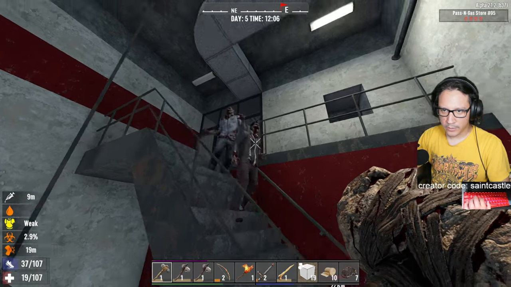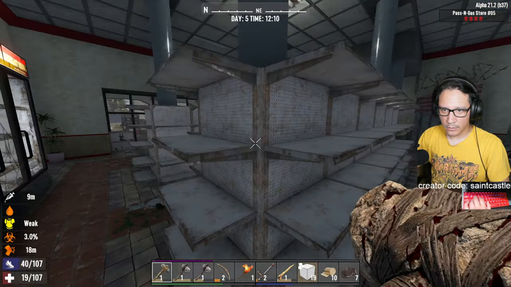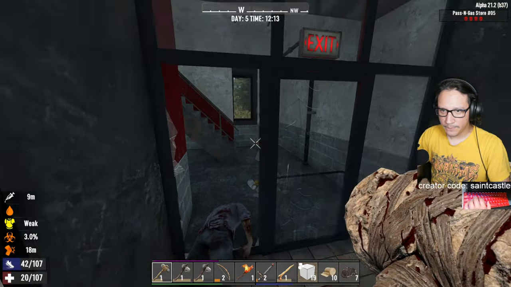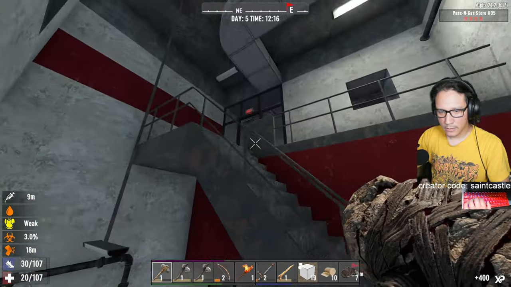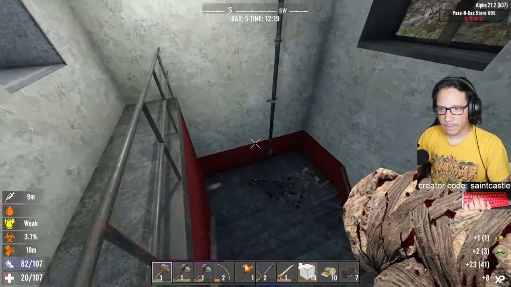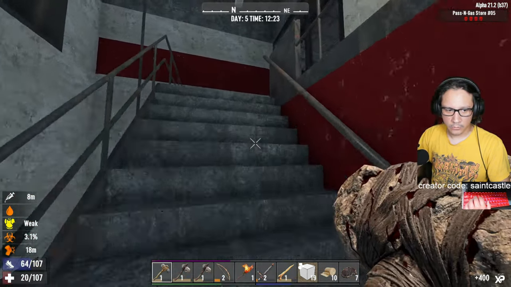I gotta be careful with these guys. Another one down. Where? Up top? Up above me? Whoa, what the hell? Okay. He just straight up went through the other side. We got stamina back. Let's go back up. You're dead. We're almost halfway to another level. Whoa, where'd you... The hell did you come from?